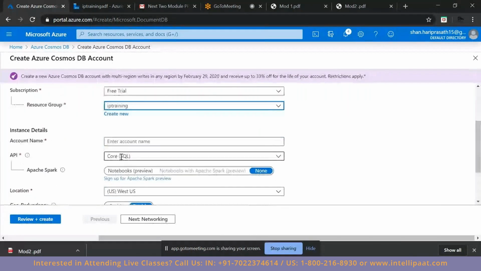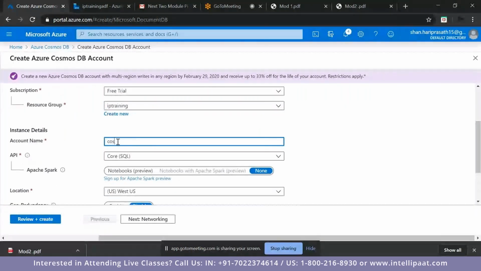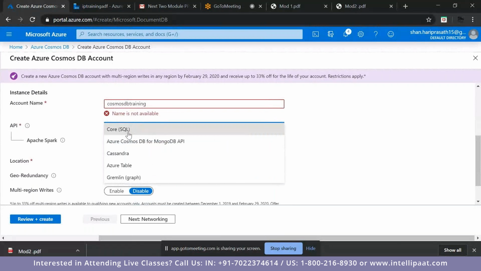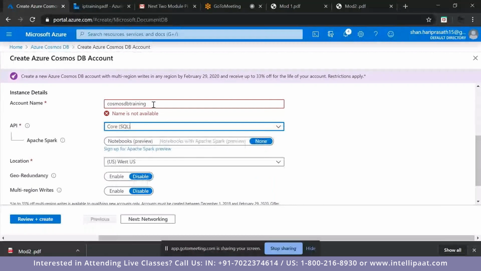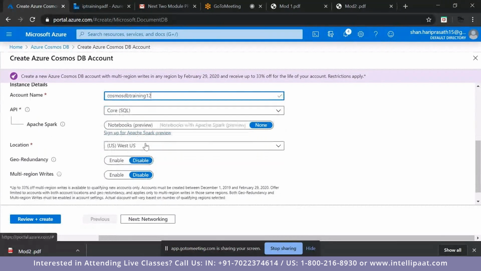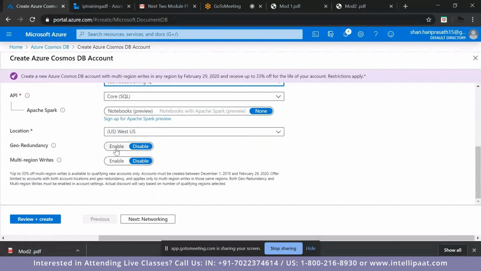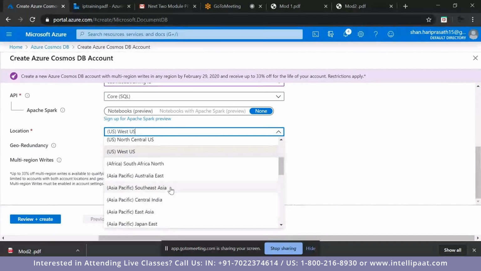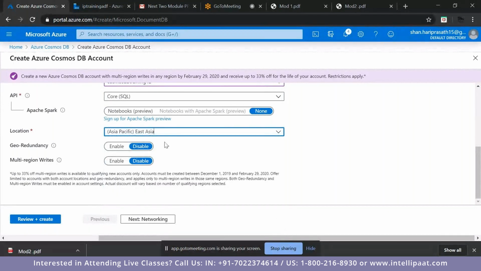Account name, we'll just give Cosmos DB training. Here I'm selecting core SQL. You have all these other options. I'm not putting it as Apache Spark. I'm not enabling the geo redundancy or the multi writes. Let me put this to Asia. Is it available? Yeah, East Asia. Next is networking.